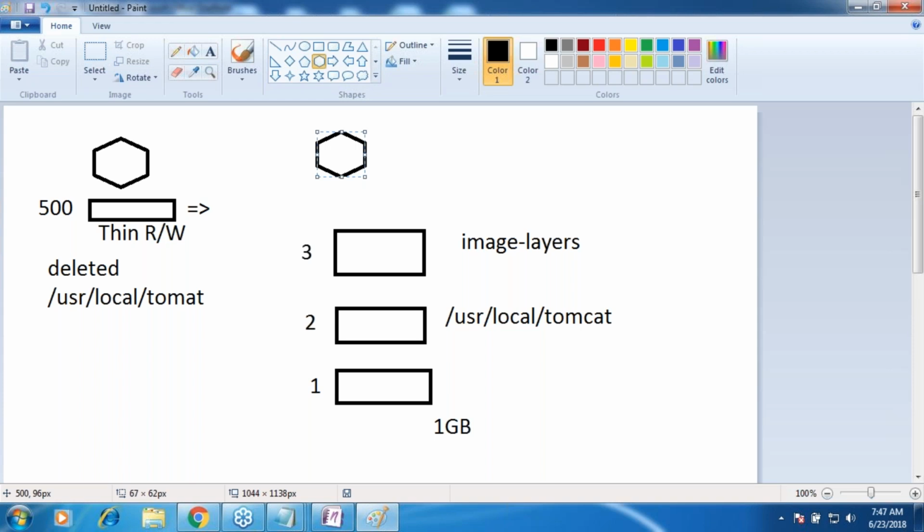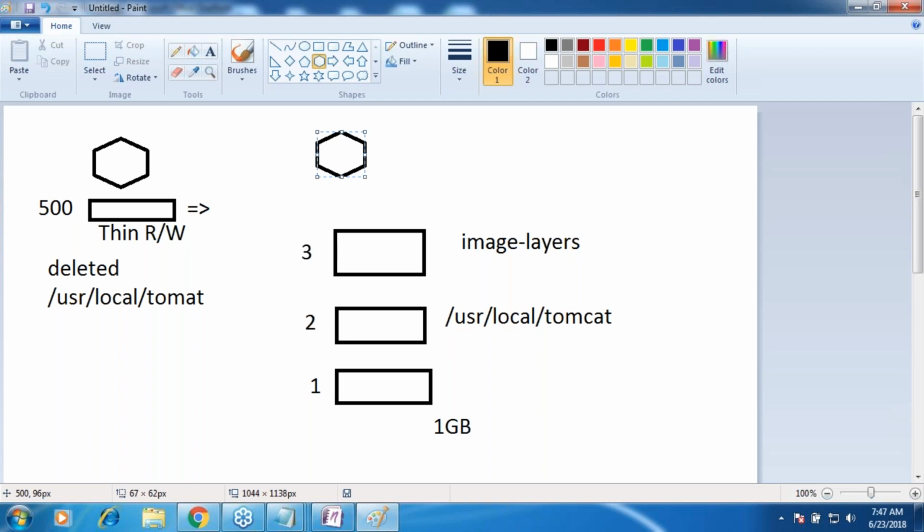So what would be the size? 1.5 gig into 2. So total 3 gigs. In this story, if I use layer system, only 2 gigs, because 1 GB is fixed. You are not allowed to change it. The only place which every container is going to change is the read write layer part of it. So every container will get a very thin read write layer.